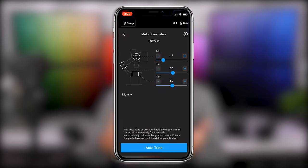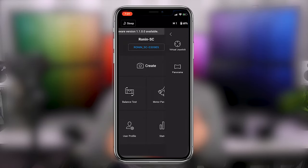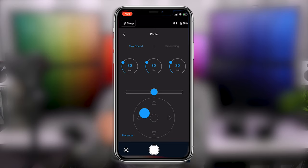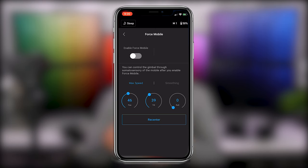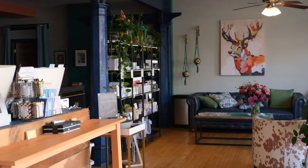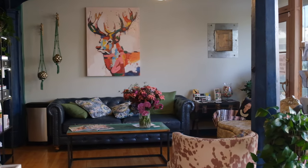You can easily auto-tune the Ronin SC, change the motor settings, do time-lapse and motion-lapse. You can actually remotely control the gimbal from the app using a joystick interface, which is nice when you want super smooth pan and tilt control with the gimbal mounted on a tripod. Another super cool feature is that you can control the movement of the gimbal by moving your phone, similarly to what you can do with the FreeFly Movi Pro and Mimic. You activate this by going to the app, clicking Create, then selecting Force Mobile, and then Enable Force Mobile. However, since the footage is not shown on the phone, it's not super useful unless you're literally standing behind the camera so you can see the screen.